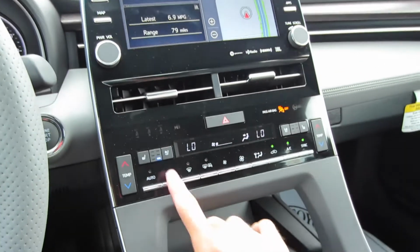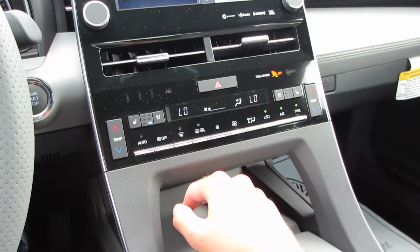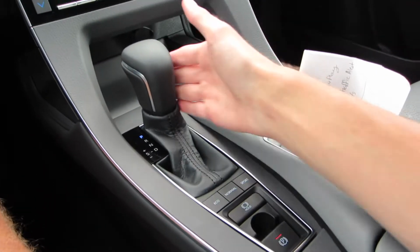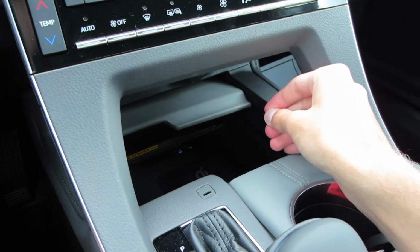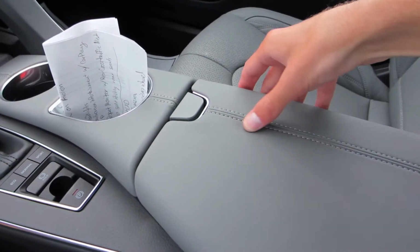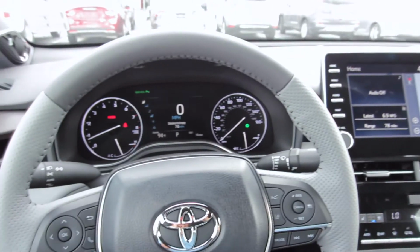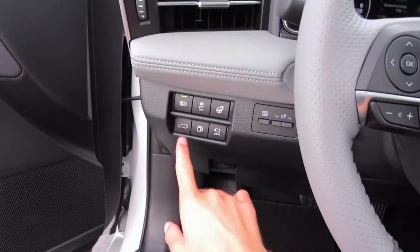This one in particular also does have your heated and cooled seats. All of your models will have dual zone auto climate. As you can see, your sport, normal, and eco modes down here, as well as that 8-speed shifter. Down here, you have your wireless Qi charging for any compatible smartphones, as well as nice stitching accents on your armrest. So that's a brief overview of the standard features inside. We'll go ahead and check out the cargo area and check out the standard 60/40 folding rear seats.